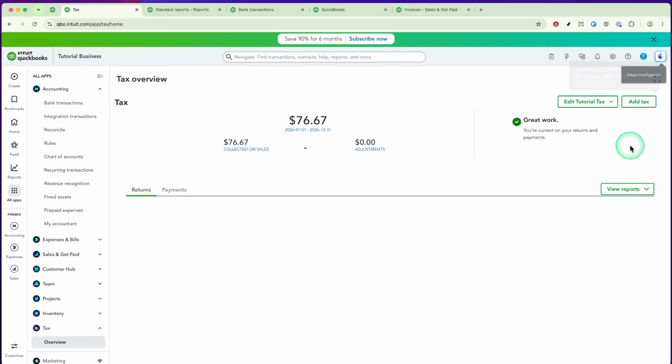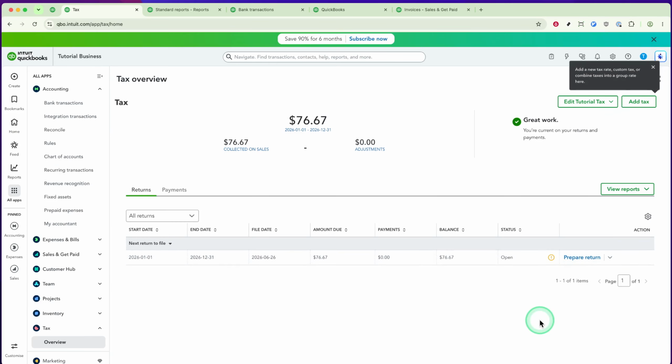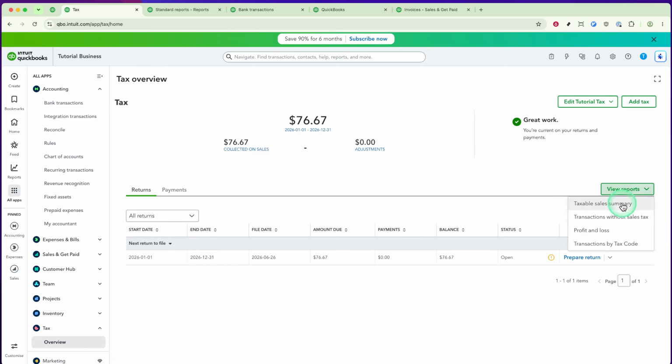Finally, double-check your work. Verify that the payment you just recorded appears in the Sales Tax tab as paid for the correct filing period. To ensure everything is accurate, run the sales tax report again and confirm that the balance is 0 for the filing range. And that's it. You've successfully paid and recorded your sales tax using QuickBooks Online.